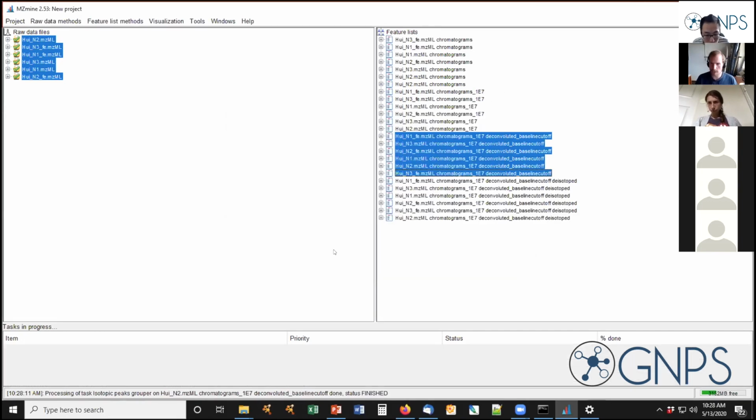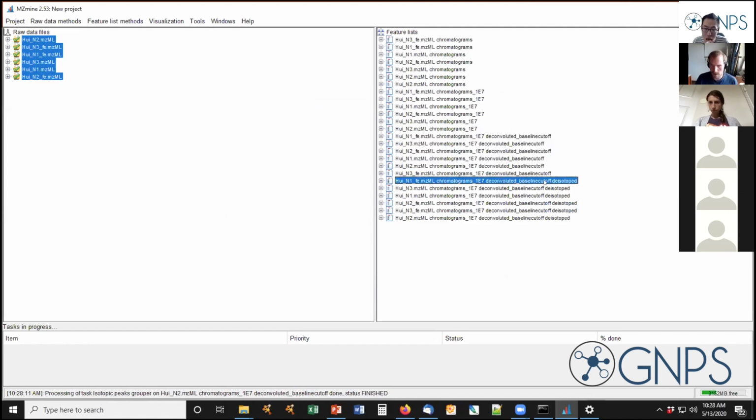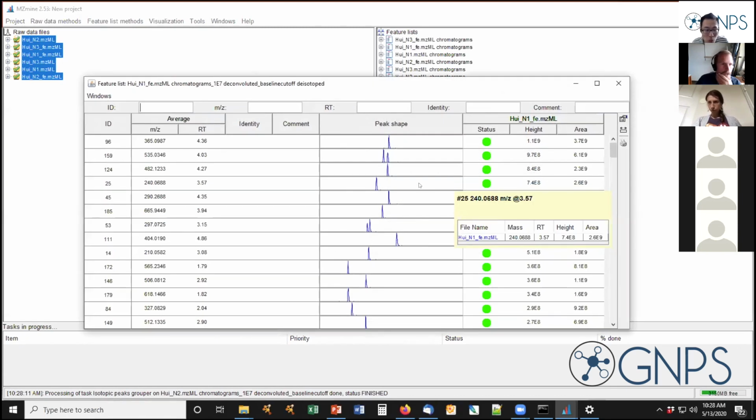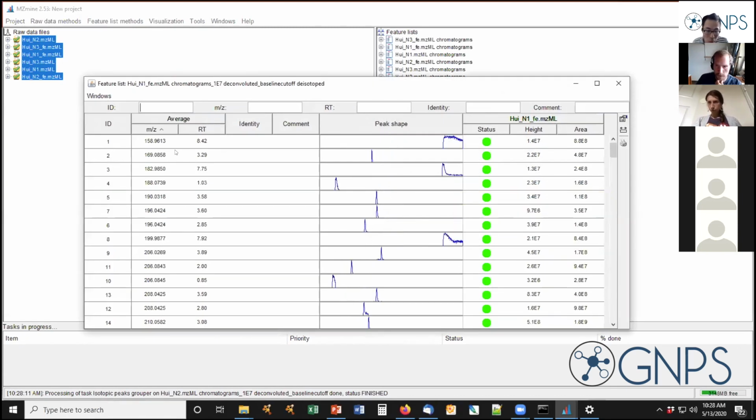And then I should see that now 6 new peak lists appear here in my window. And now they have the suffix deisotoped. And when I click on one of them and sort this by MZ, then I should hopefully not observe peaks with the same shape and offsets of 1.